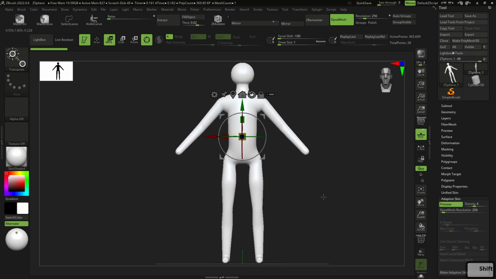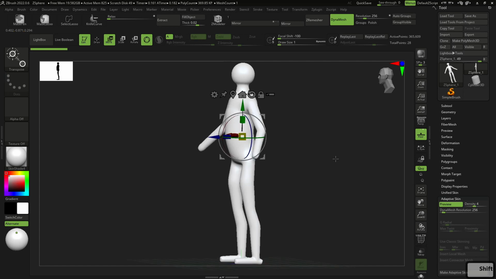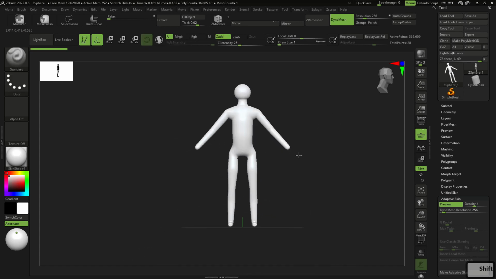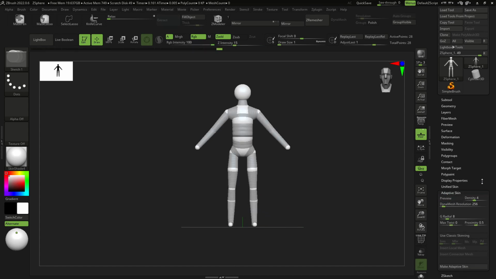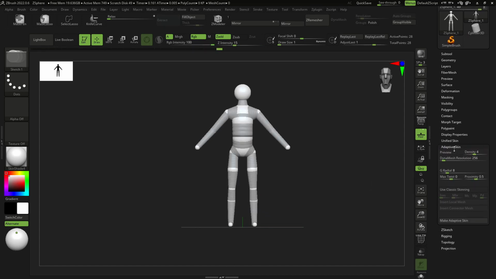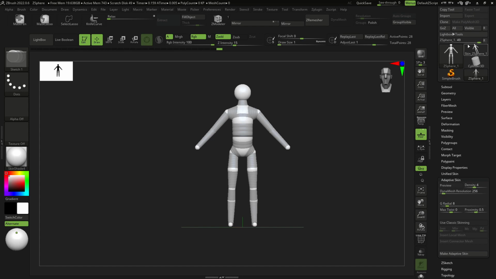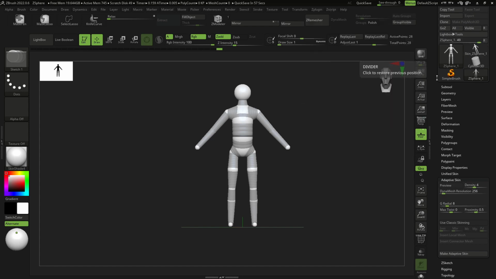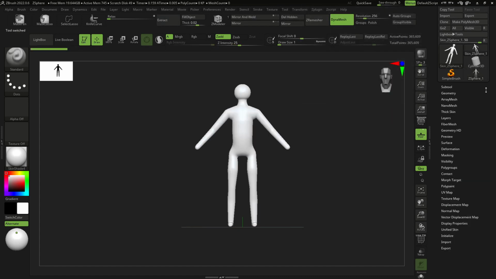We want this guy to look like Gumby, so this is perfectly fine, just like a plasticine-like silhouette of the character. And now that we have this, and now that I know that the adaptive skin is going to work properly, the only thing I need to do is make this an adaptive skin. When you press make adaptive skin, again, do not be confused. You are going to create a new subtool, or a new tool rather. So up here on the tool palette, you're going to see this tool right here.